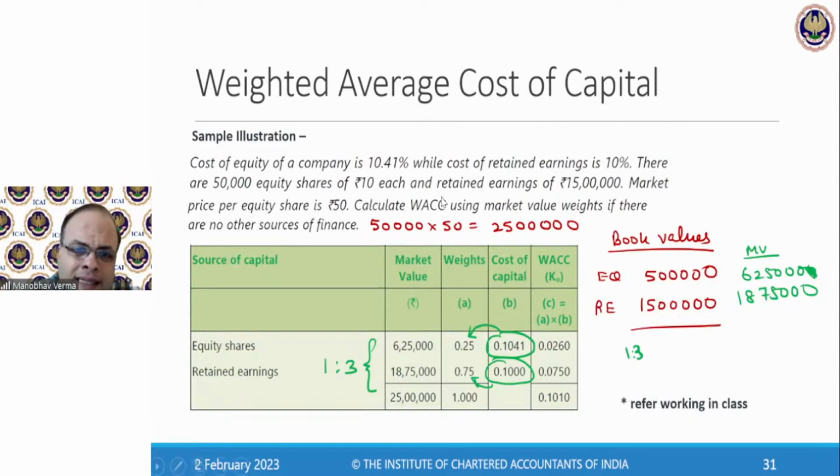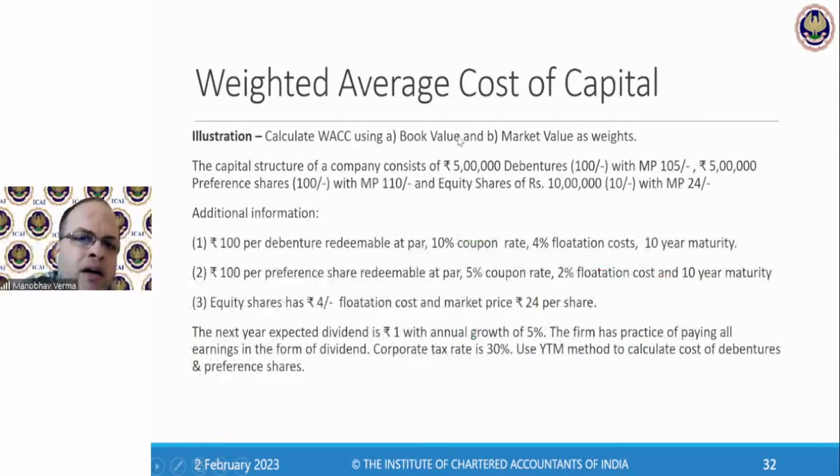Great. Having said that, let's target a very elaborative question, guys. I want everyone to be attentive right now. We're going to attempt an elaborative question here, which involves the calculation of WACC using book value and market value as weights. Dinesh says why 0.25? Dinesh, 1/4 is 0.25. When the ratio is 1:3, you add them up, right?